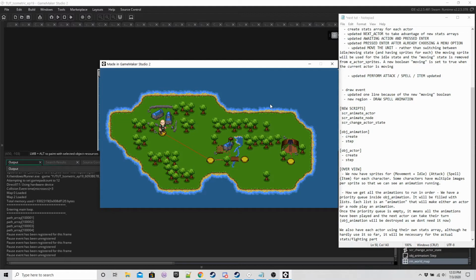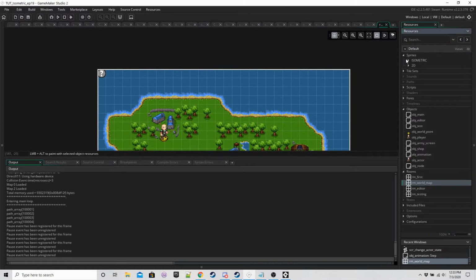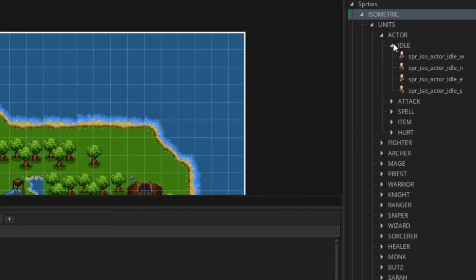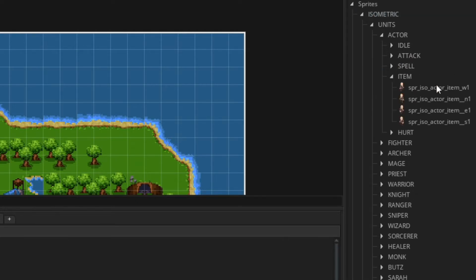We now have sprites for all of the characters for all of the states. There are actually 5 states now. I'll show you. Each of these characters has an idle state, attack state, spell state, item state, and a hurt state.